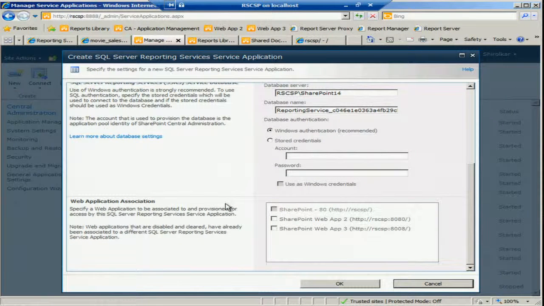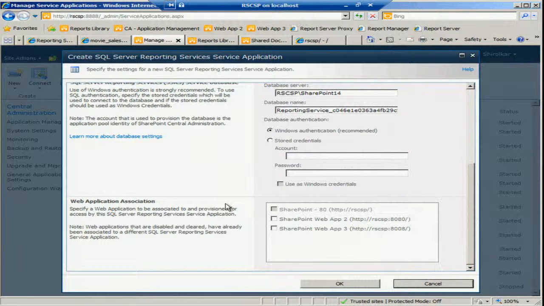Another thing is we've tried to make it easier than other service applications as well. We're trying to be the easiest service application per se in your SharePoint configuration. Number one is not only do we need to be mapped, but since our data, the reports and the data sources, actually reside inside the content DBs inside SharePoint, our service application needs access.